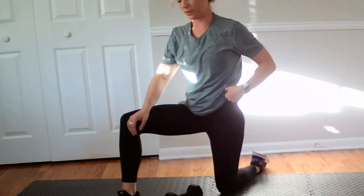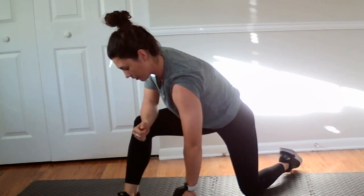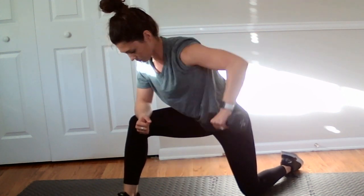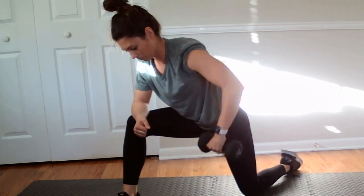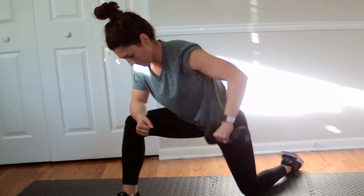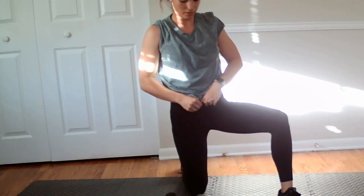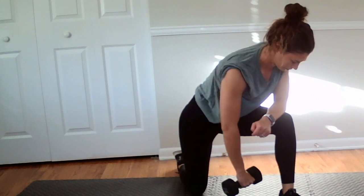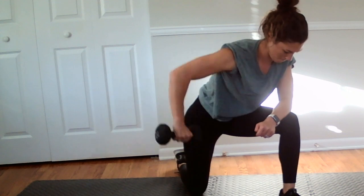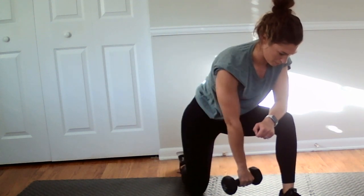Keeping that right leg in front, we're going to go into a left high row and stay on the knees. High row — elbow comes out to the side. Low row — elbows into the rib cage. Let's do ten high rows on each. And there's ten — switch feet, switch the legs up, weight in the right hand, left foot forward and kneeling. And ten.